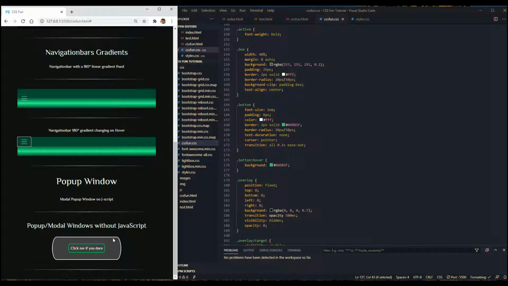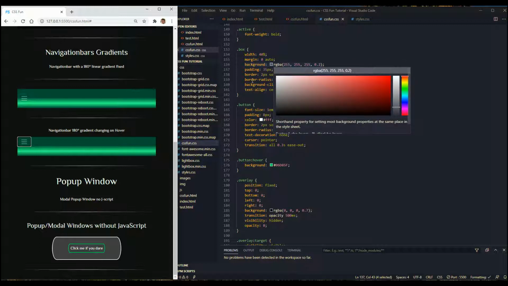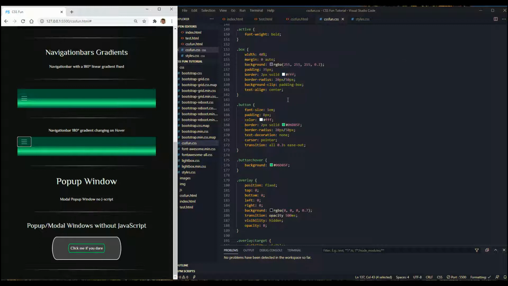It is white, but because of the transparency or the opacity being turned down, I can see the background of the site here. So I give it a padding of 35 pixels, a border of 2 pixels solid white, which is this border you see around.